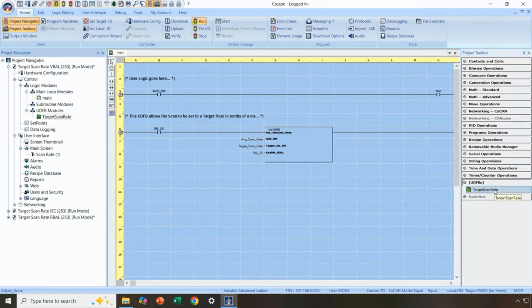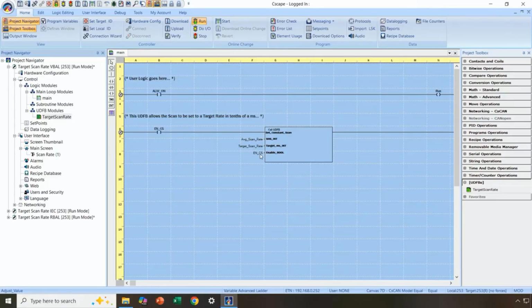Once it is here, then you can drag it into your program like we previously did, and then you can assign your variables to the 3 inputs. Now this is an unusual UDFB in that it only has inputs, it does not have outputs, but the results will be the same. Once you have set your target scan rate and you have tied the SR variable here and you have assigned an enable bit, then you are good to go, and it is going to operate on the bench precisely the way the register based example will. So this is what we need to do for a variable based advanced ladder.